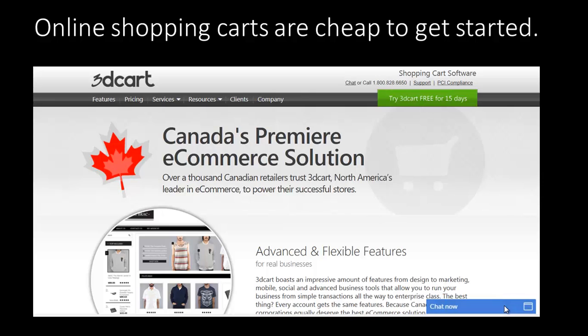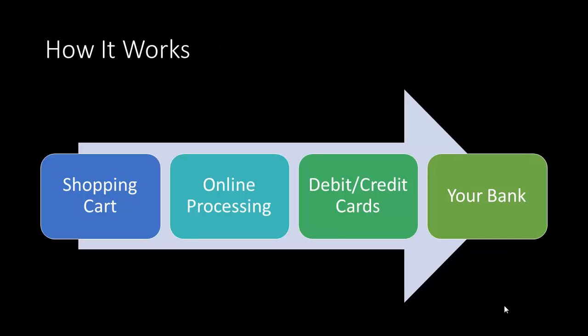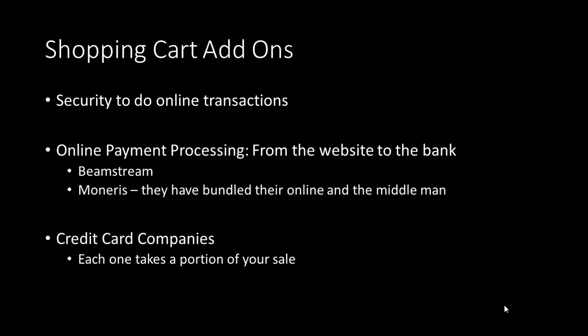And so what they do, they entice you with a really cheap rate to get the shopping cart up. But as soon as you start going in, then they're going to start putting on their add-ons. So you need an add-on for an SSL certificate, which is the security of doing online transactions or passing secure information over the web. They're going to charge you for things like a different payment system. So are you tied up with these different payment systems? Do you then need to sign up with online processing companies?